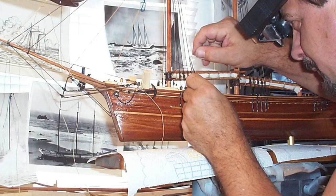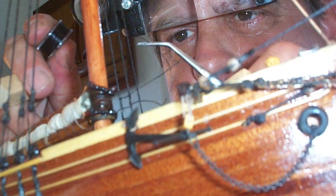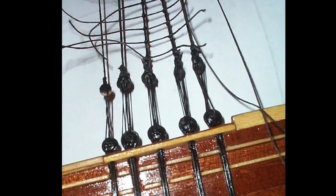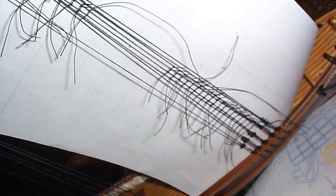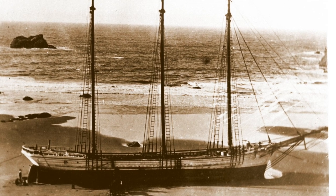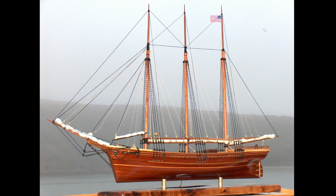And now the most fun part of building ships of sail — the rigging. Here I'm stringing the shrouds, backstays, and ratlins. As mentioned before, the fate of some of these ships is unfortunate, but photographs like this one sure give us a chance to study exactly how these ships were rigged.